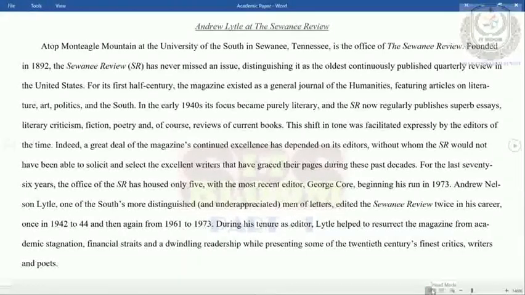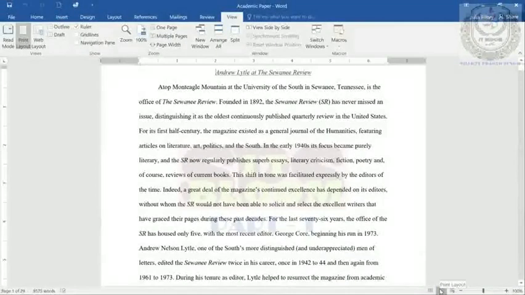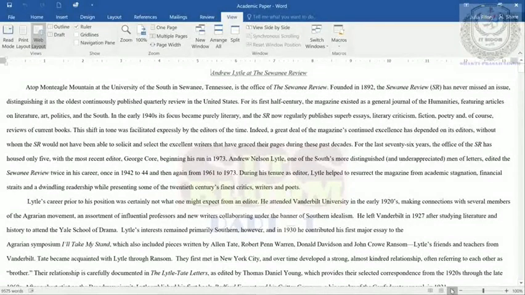You can also switch between different document views using these three icons. Read mode opens the document full screen. This view is great for reading large amounts of text or simply reviewing your work. Print layout is the default. It shows you what the document will look like on the printed page. Web layout displays the document as a web page. This can be useful if you're actually using Word to publish content to the web.